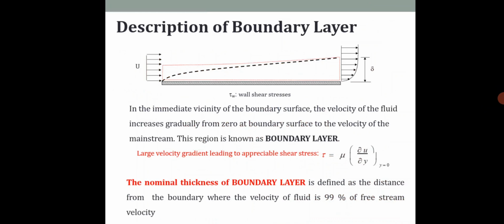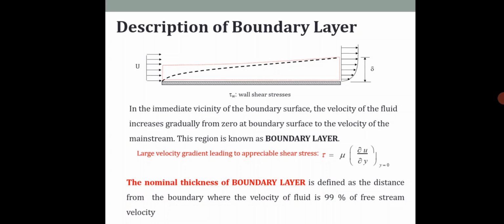Next is a description of the boundary layer. You can see the velocity gradient in the immediate vicinity of the boundary surface. The velocity of the fluid keeps increasing from 0 at the boundary surface to the velocity of the mainstream. This region we call the boundary layer.